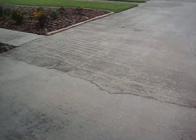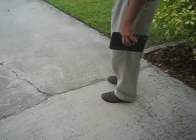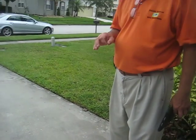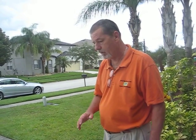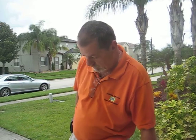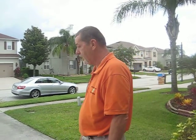Going on out to the driveway, you've got these cracks here, which are typical cracks. There's two kinds of cracks. Typical cracks, settling cracks. They happen on pretty much all driveways. Once they're 5, 6, 7 years old, you're going to start seeing some of these cracks. Where they become a problem is if they start to become displaced, and you can see a little bit of that going on here. It's very necessary to fill them and seal them, because if you don't, they will start becoming displaced, and a chunk like this will break out. They're going to happen. That's just part of concrete driveways in Florida with the sand under them.